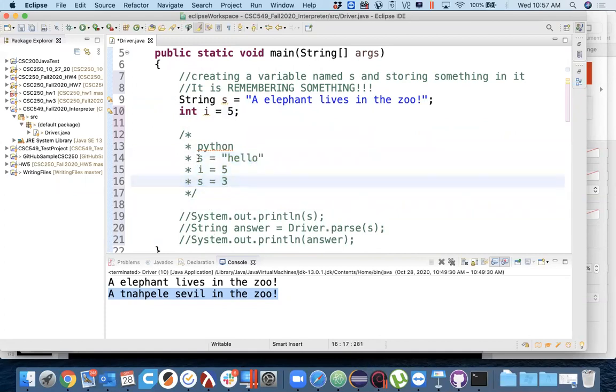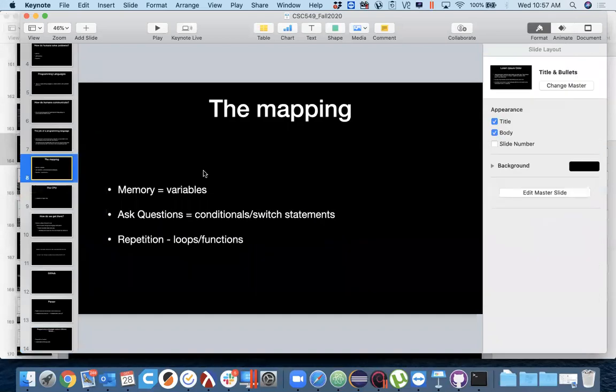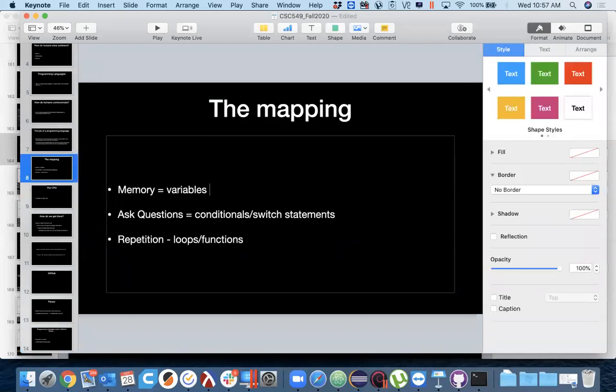When I create a variable in Python, a variable is a name value pair. I often use that phrase, so I want to put that in here. These are name value pairs. It's a name associated with a value. That's what a variable is.